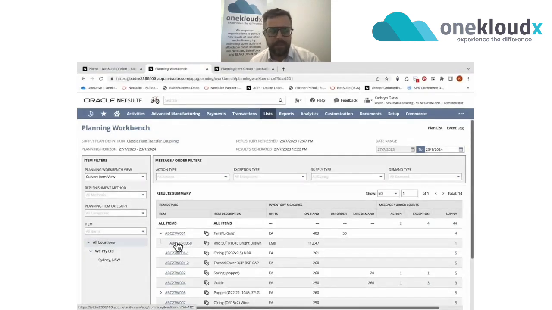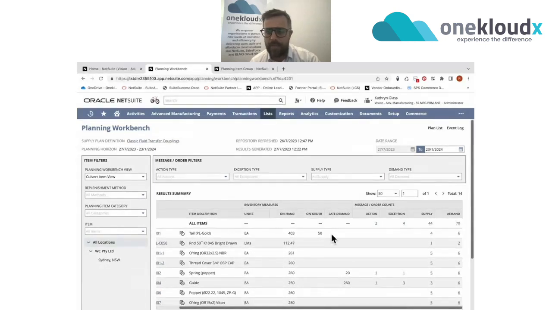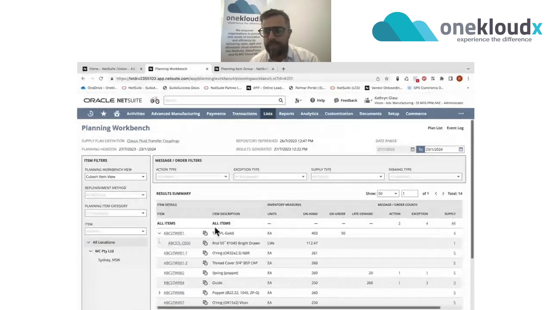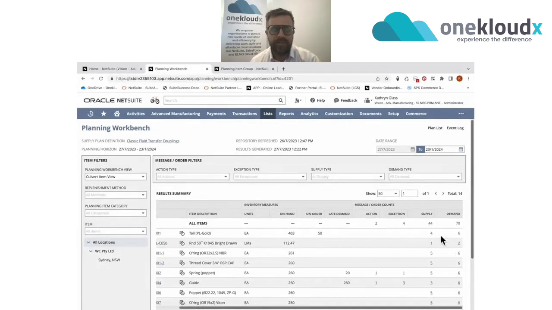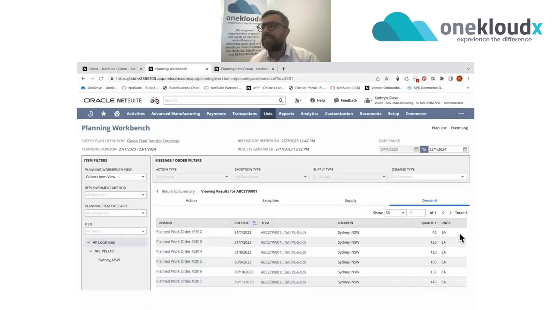If I go across, you'll be able to see that there's a total supply of 4 that the system has suggested for this assembly item, based on demand of 6 items. So the 6 is the number of demand items that are tied to it, not the quantity, right? And the same on the supply side. It's the number of lines, not the actual quantity.